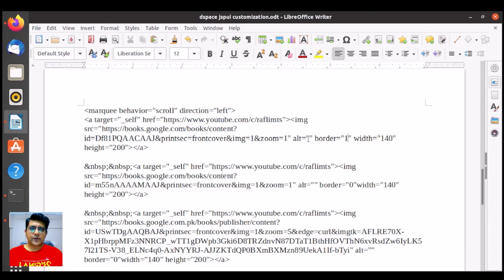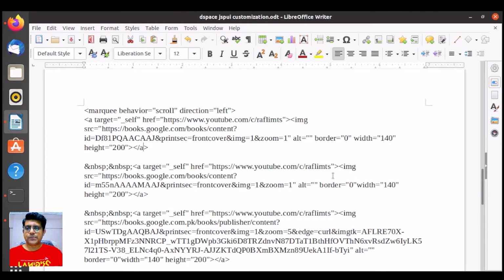It can be altered with some title, like new arrival, or whatever title you want to add. You can add a book title there, and then border would be 1, or you can make it 0, so there will be no border, and then the width of the image would be 140 and the height would be 200.